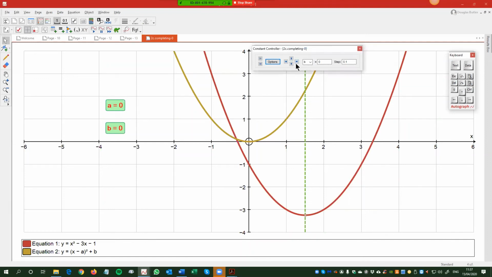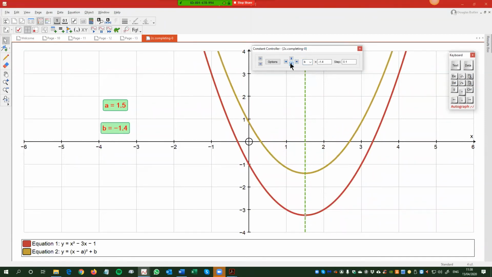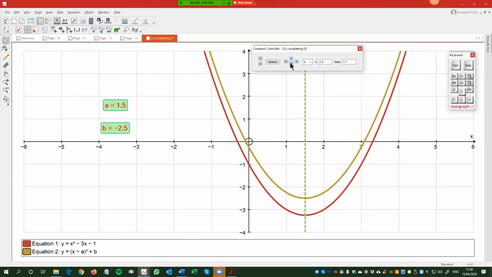Let's have a look. First of all, I'm going to change A. No, I'm not. I'm going to change B because I want to move it to the right. I mean A, forgive me. All right. I'm going to move it to the right until such time as it is symmetrically placed over the other one. Now I'm going to change B, which is going to move it down. Now, is it going to? No, it doesn't quite meet it.